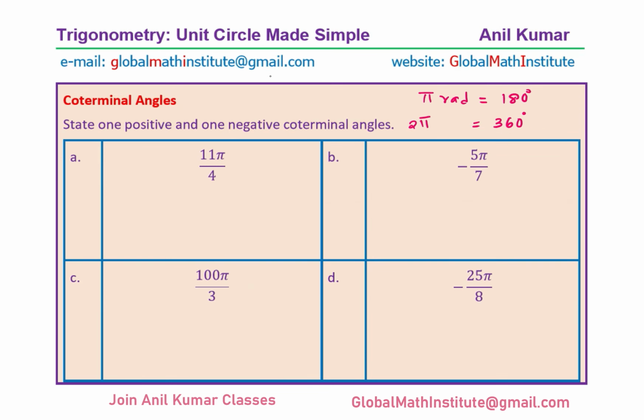Now let's look into the scenario when the angles are given in radians. So the very first one is 11 pi by 4. So let's try to understand how do we figure out where 11 pi by 4 is. So pi by 4 is kind of like this, right? So this is like starting with 0, right? 1 pi by 4, 2 pi by 4, 3, 4, 5, 6, 7, 8, right? And then 9, 10, 11. So we get 11 pi by 4 is here.